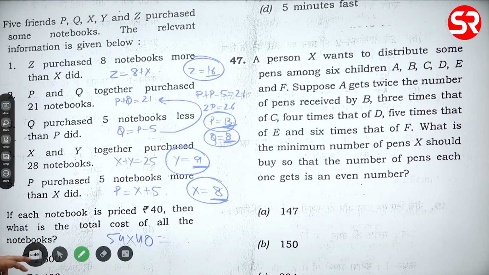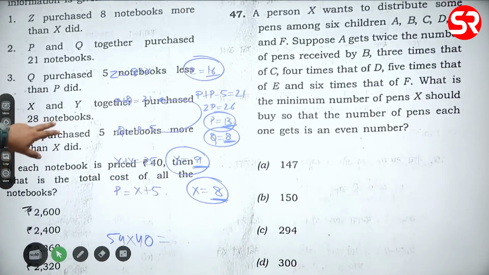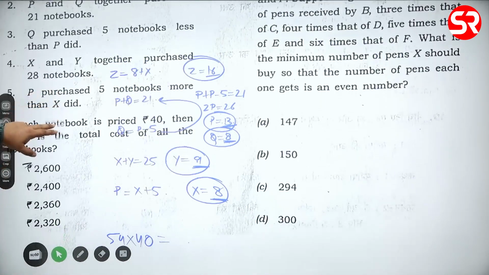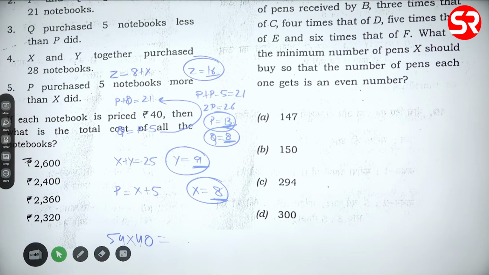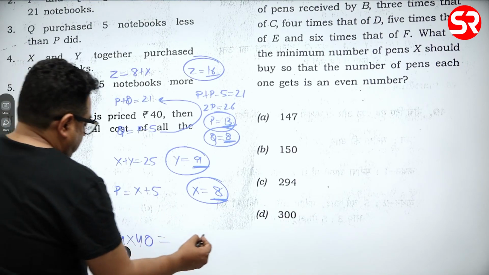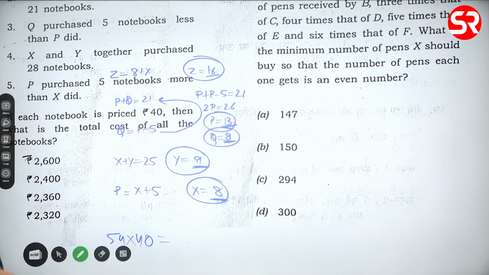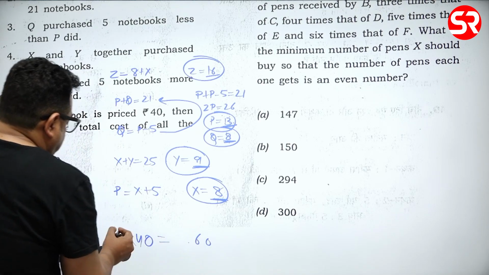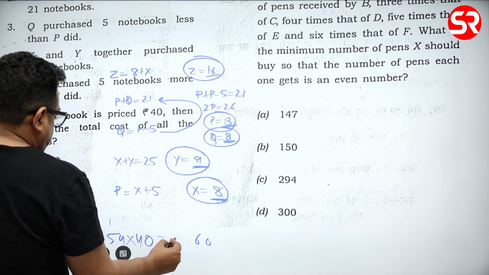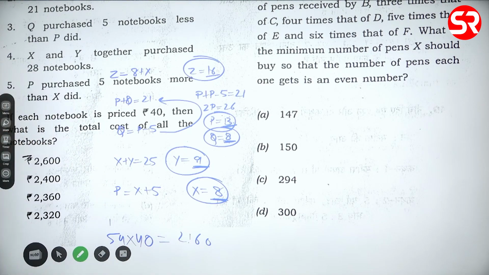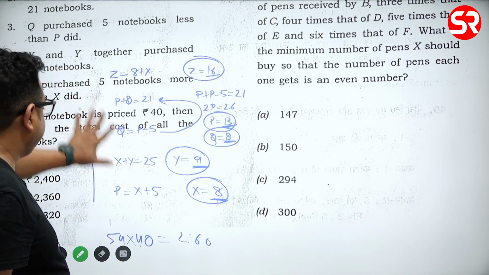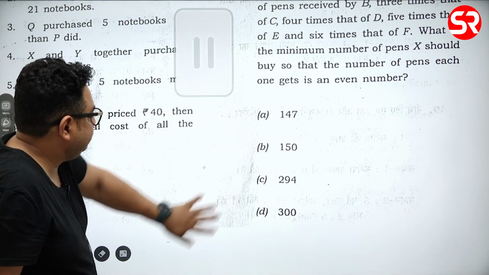So let me see whether you have this answer or not. 54 into 40, guys. So 0. 54 into 40. So this is 16, 0 and 1. I'm just missing something, I think. If options are not going, something I've missed, guys. Just a minute.